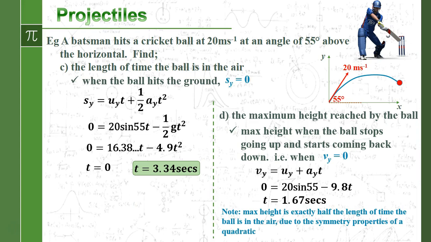Now, a key idea to note here is that we could have figured that out from the value we had over here, but because, as I mentioned, it's a quadratic, it's a parabola, it's therefore symmetrical, so what goes up must come down, and it does it in the same way. So we could have just said, okay, the highest point that it reaches is always going to be at half the total time of travel of the particle in the air. That's just due to the symmetry properties of the quadratic. But we've just proved it there anyway.